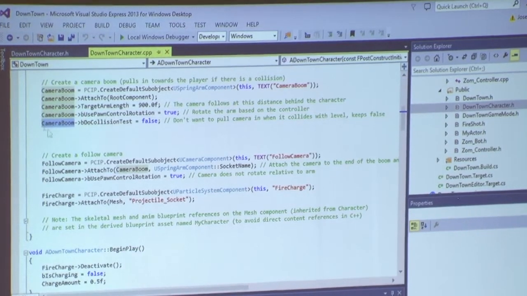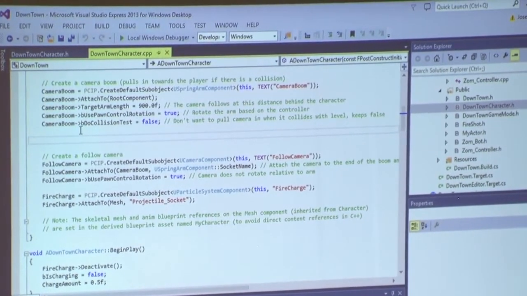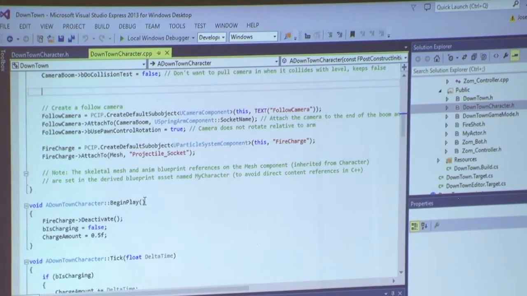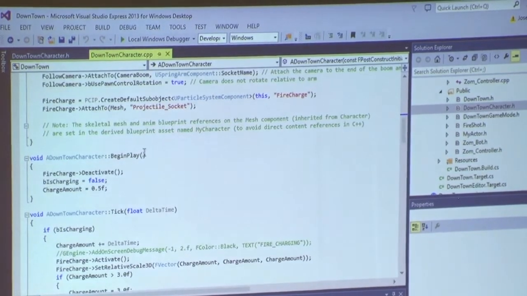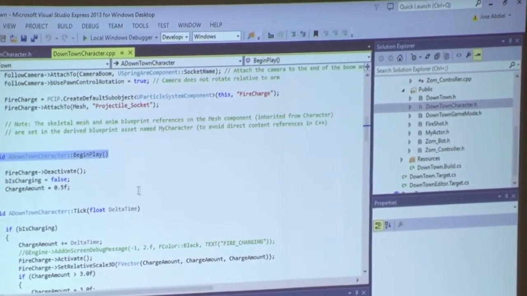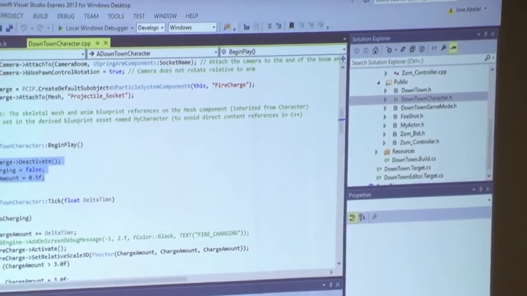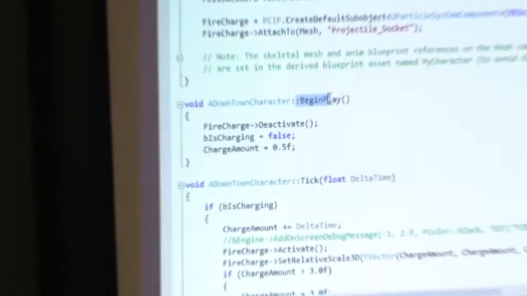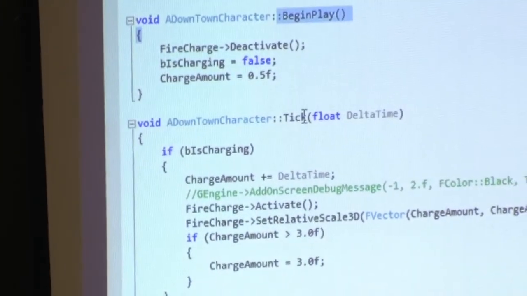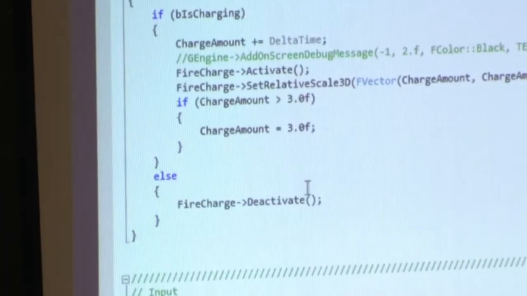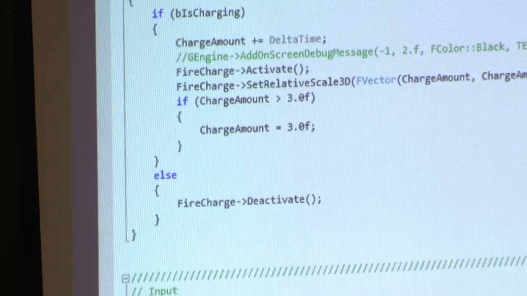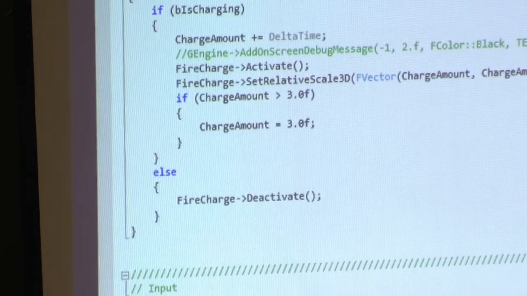This is the camera boom that was linked to the camera in the editor. This is the begin play function, the one that I showed when it says on begin play to create the time function. And I guess I created this function there when you begin play. This is the tick function. So the visual scripting is a lot easier for me.